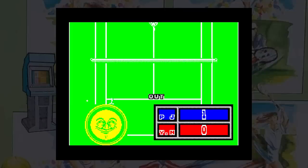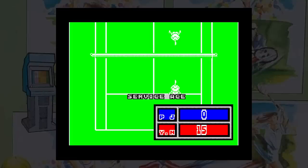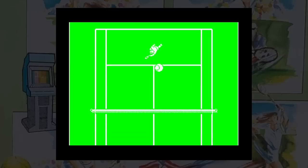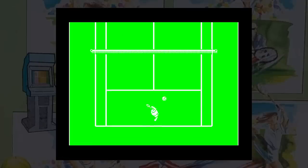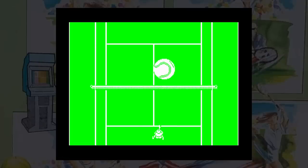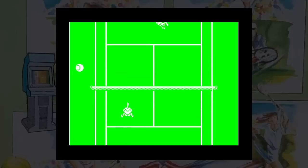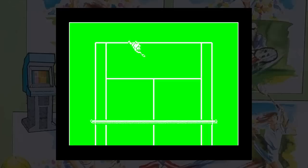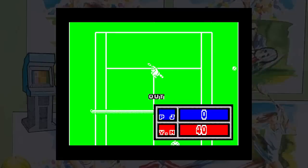At that point the view changes to overhead. You can see your opponent running towards the ball and will usually hit it straight back. You then have to guess where it's going to go, move your player to intercept it, and try to hit it back. The arcade version shows more of the court, making it easier — the Spectrum screen is a little cut down. Once the ball's in flight it's a mad rush to guess your position, but collision detection seems good and it's very rare that you feel frustrated. You press fire again with a direction key to return the shot, allowing a slice, lob, top spin or flat shot.